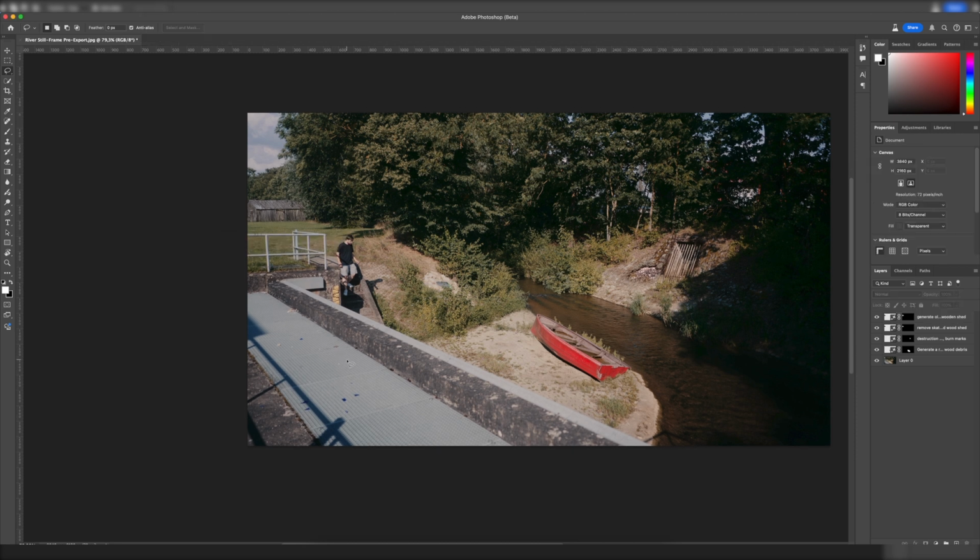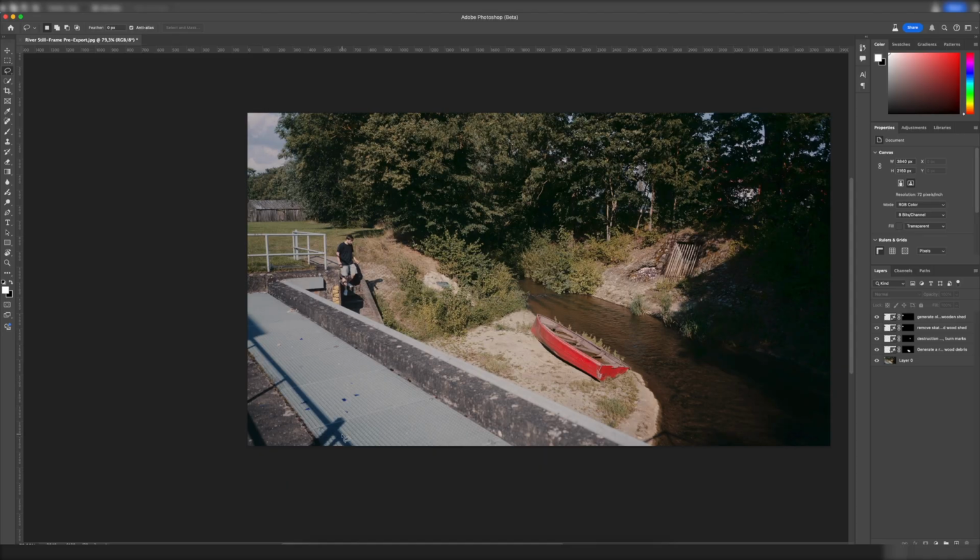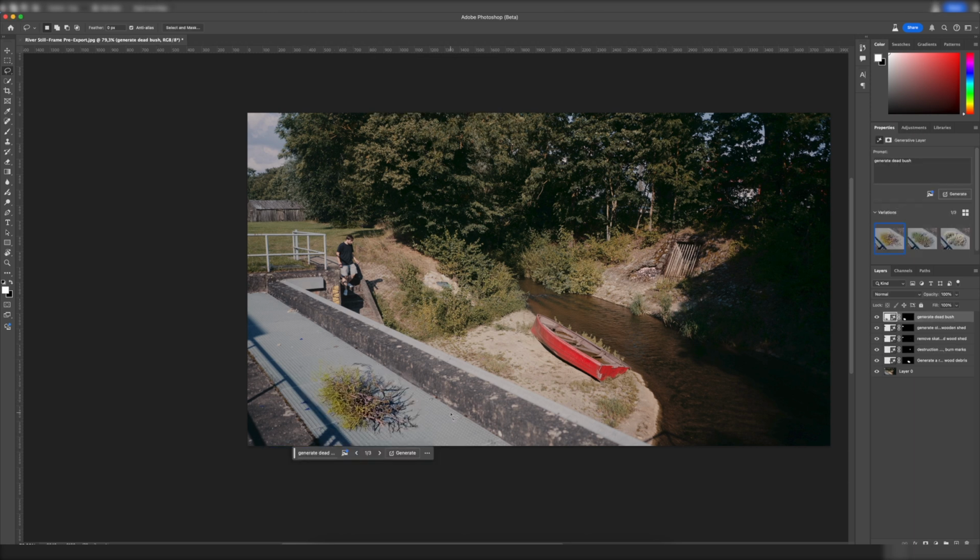And then one last thing I want to do, it's kind of empty in the front right here. So I want to insert a dead bush or something like that, like in these Western movies that, you know, strolls in front of the camera. It's probably a little bit difficult because of these harsh shadows right here, but let's just try it. Select the area, Generative Fill, generate that bush, generate. Yes, not that bad.